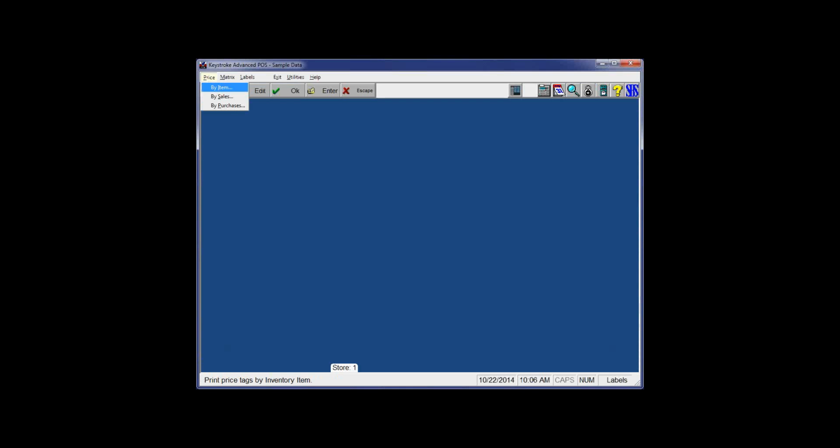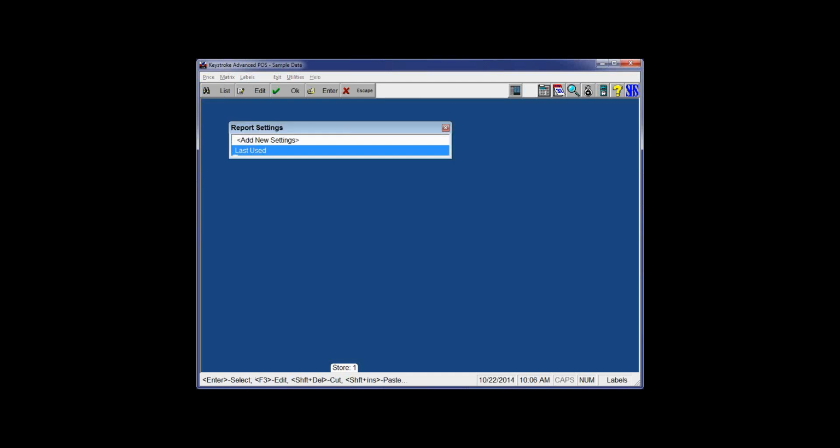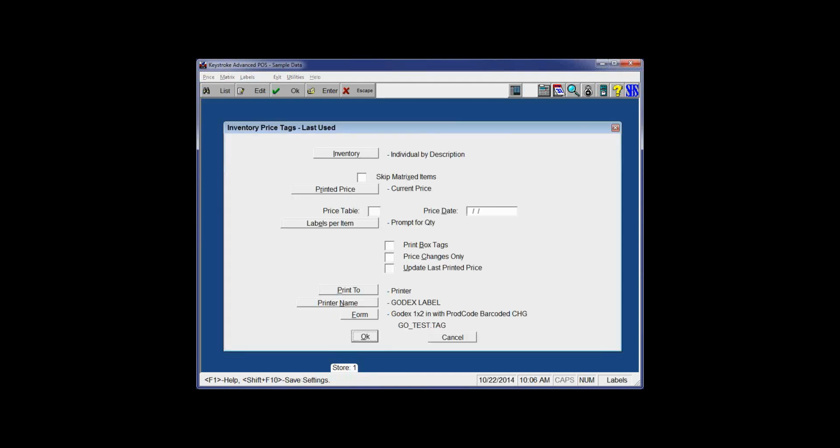Now you can actually use these Godex printers to print mailing labels, UPC labels, anything you really want to do, whether it's inventory, vendors, contacts. You can print department tags if you think you need that. Anything can be really done with this type of a label printer. Well, for our example today, it's just going to be inventory, stock number, price tags, or shelf tags.